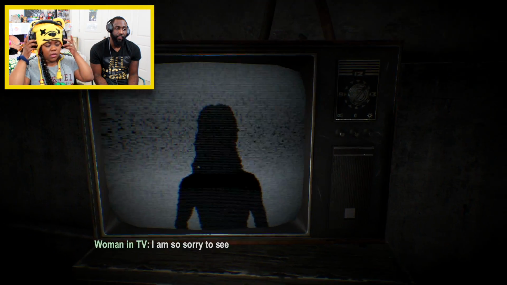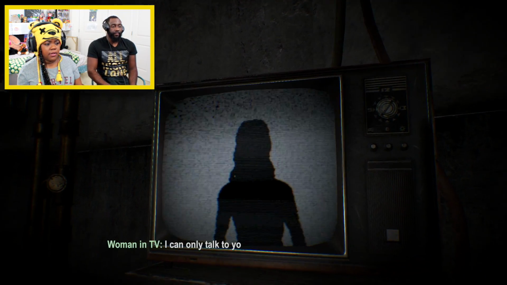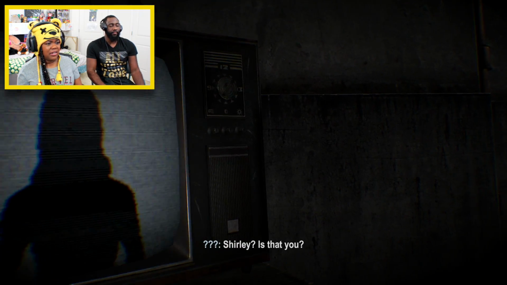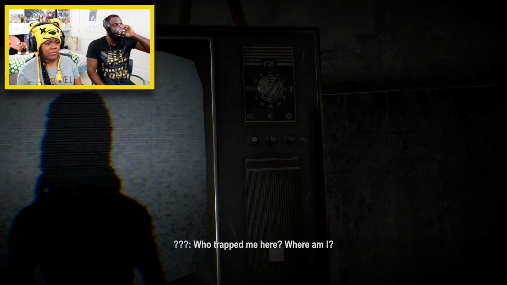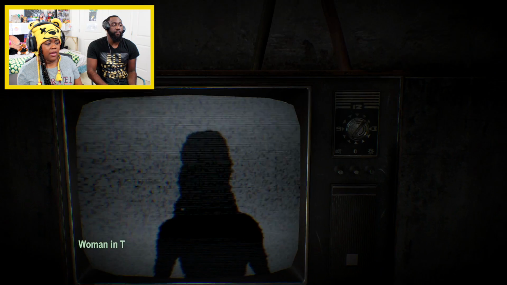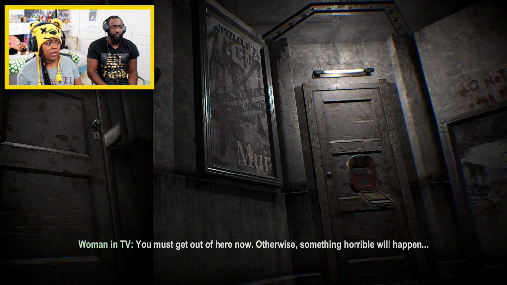Right? What's on the TV? I'm so sorry to see you here. Oh my gosh. You must have been trapped by it. I can only talk to you in this way, but I will help you leave. What? Shirley? Is that you? Yeah, Shirley, help us out. Who trapped me here? Where am I? Shirley? No, I'm not Shirley. You must get out of here now. Otherwise, something horrible will happen.